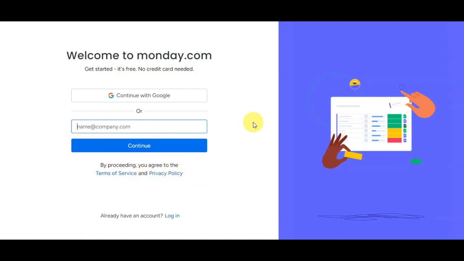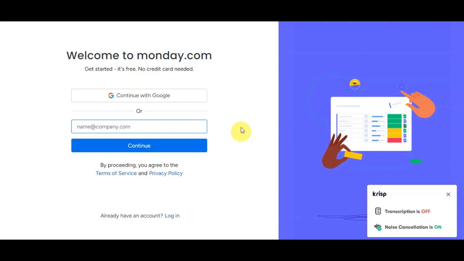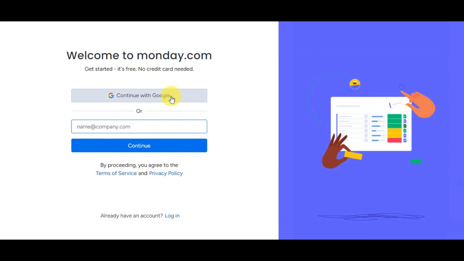So personally, whenever I have an account creation or anything related to that, I usually use this continue with Google feature. Using this is simpler because it allows you to log in or sign up for a service by connecting your Google account. It eliminates the need to create a new username and password because it streamlines the process and reduces the steps required, making it more convenient and user friendly. So let's try to use this step in here.